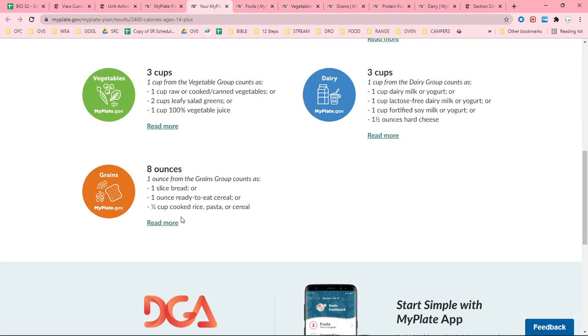Now, this is where I tend to have a problem. I tend to eat more than 8 ounces a day of the grains. Look at what 8 ounces is. One slice of bread, or 1 ounce of ready to eat cereal, which I've already had in my cereal this morning, or half a cup of rice. This is where I face my problem because that's ridiculous. It's incredibly small. No way do I eat just one of these a day. I probably eat each one of these daily, and it's more than what they're saying here. Where I'm supposed to pick one of these, I'm probably getting 6 of these. So, that's where my problem comes in.